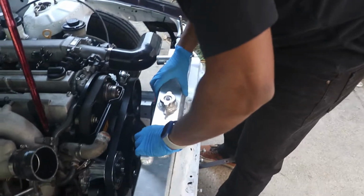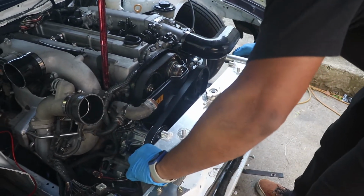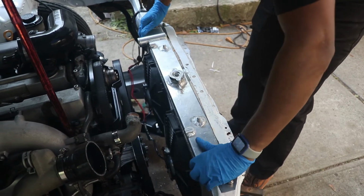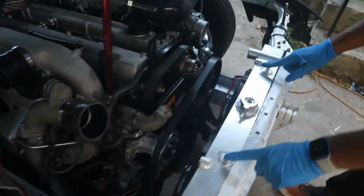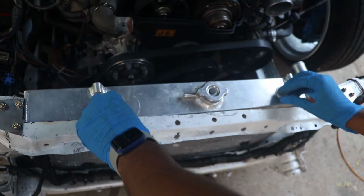Alright, this should just go right on. I have to get into those holes that I mentioned earlier. That works. Something like that. And I'll just put like 2 brackets here in the future when I get some time, and then that should solidify this place. It's pretty neat. You know what I'm saying? Custom fab life. That's one of the main things I like to emphasize, custom fab life, bro, because without custom fab life, bro, you wouldn't get precise fitment like that.